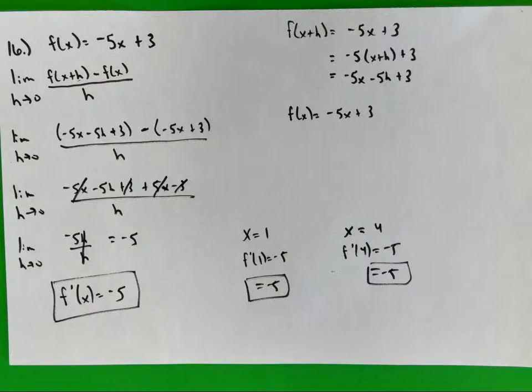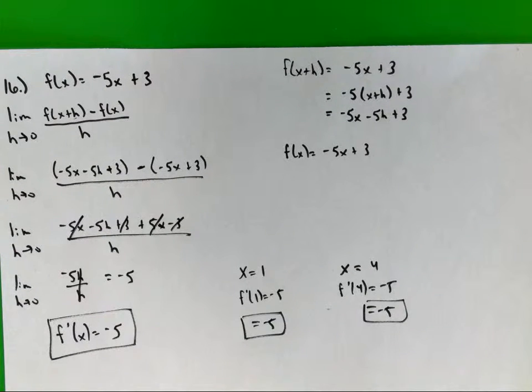Now, remember, at this step, anything that doesn't have an h should cancel out. It did. I'm left with that. I take 0, I plug back in, it still doesn't work. But because there's no plus or minus here, can't I cancel those h's out? Yes. So I'm left with negative 5.